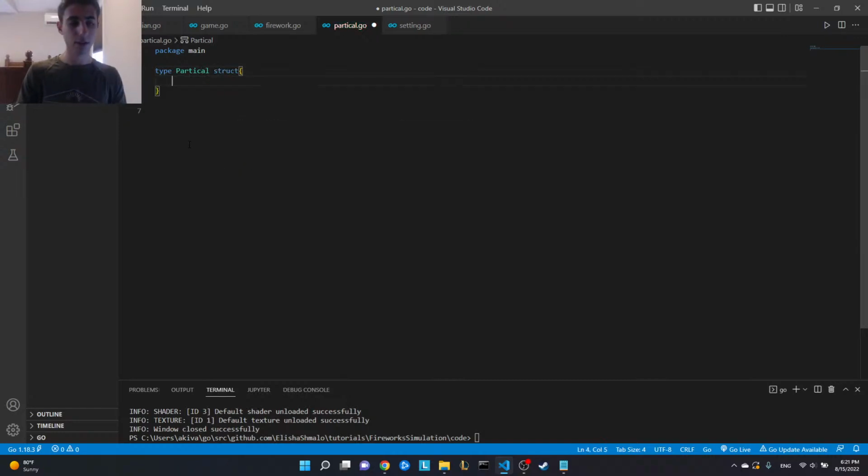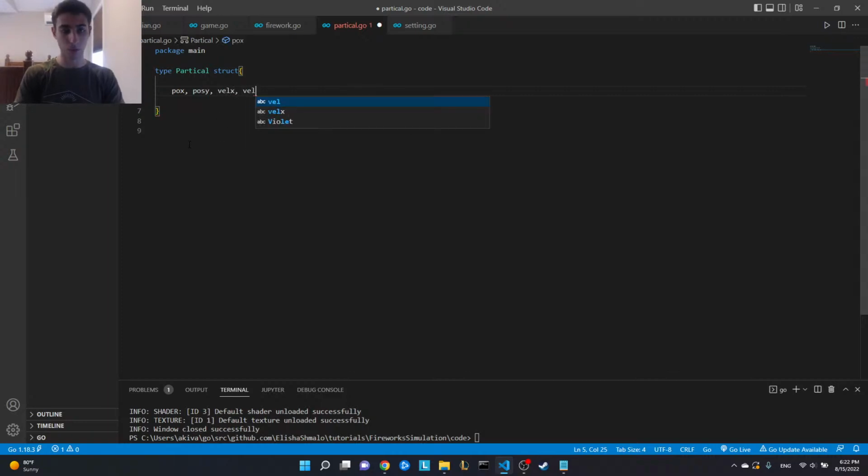Excellent. What will a particle have? A particle will have a pos x and a pos y, and a velocity x and a velocity y, because the particle is going to fly out, and all the different particles will have x values and y values. So pos x, pos y, vel x, and vel y. And all of this will be an int32 or whatever.